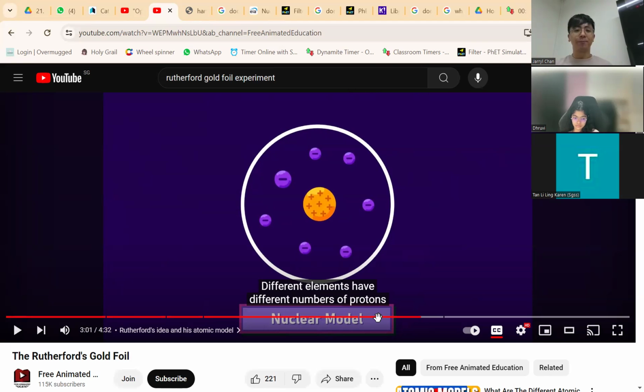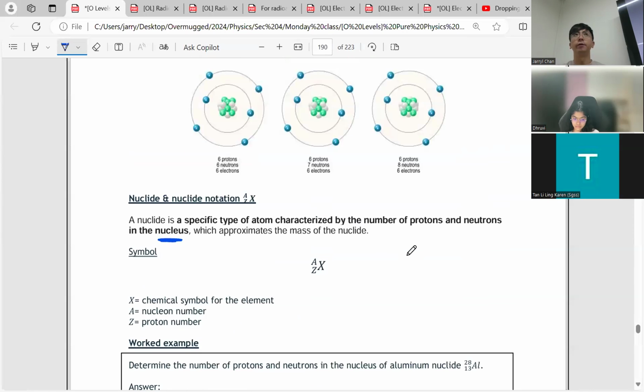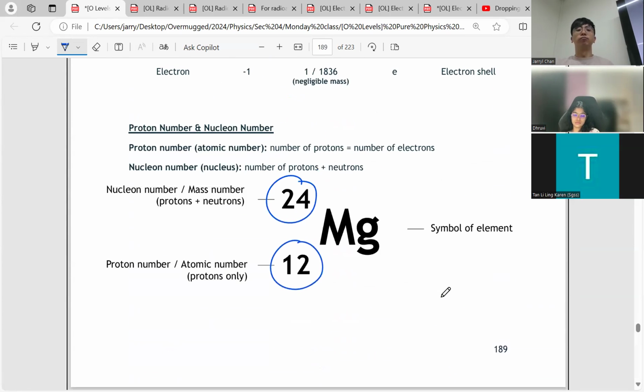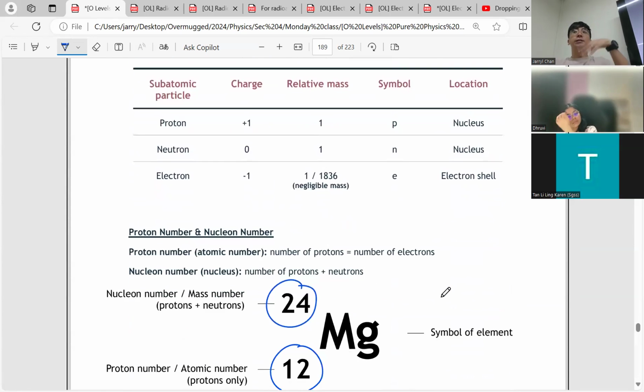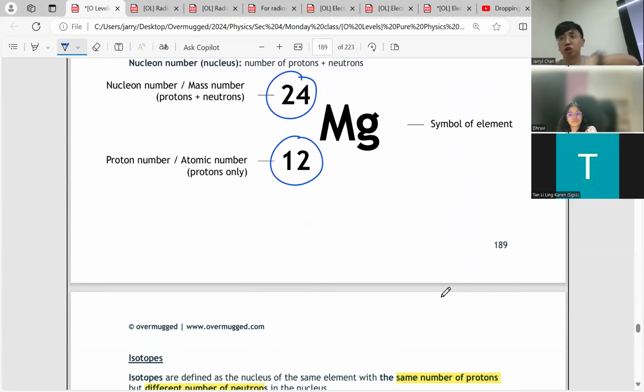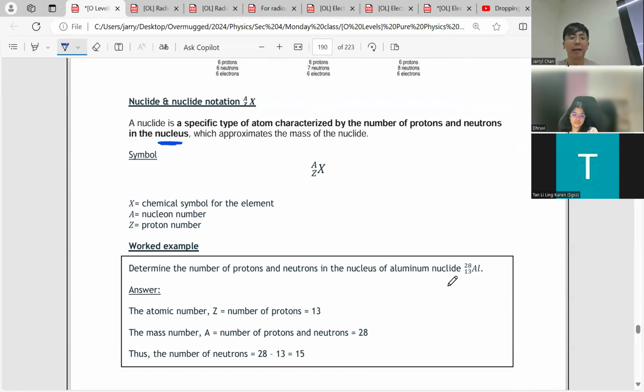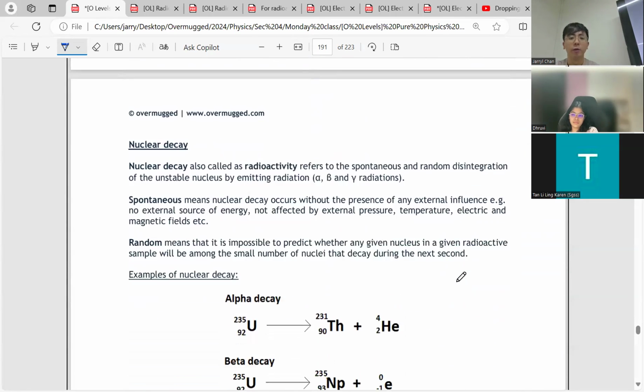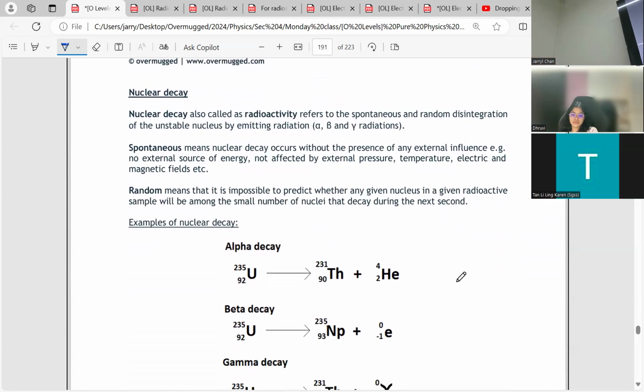So nothing too much here that we need to be very concerned about, even if you didn't really understand the goal of the experiment. It's really something for you to see how an atom is actually constructed, so it didn't come out of thin air. Okay, we go to the main focus of the reading.